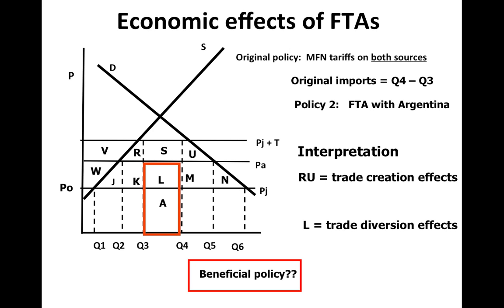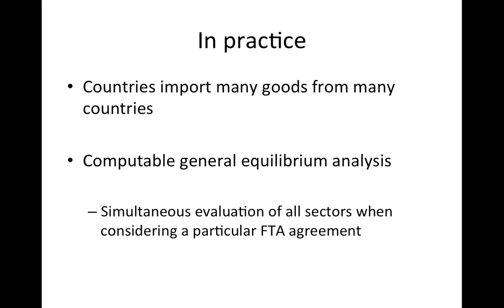To the extent that you have a free trade agreement with a high-cost supplier, then it's more likely that these trade diversion effects will outweigh the benefits from the lower prices. Now, when people look at a free trade agreement, they may often look at just the trade creation effects, that we've got this lowered cost to the domestic economy from importing the product, but there's this opportunity cost associated with importing from potentially the wrong supplier.